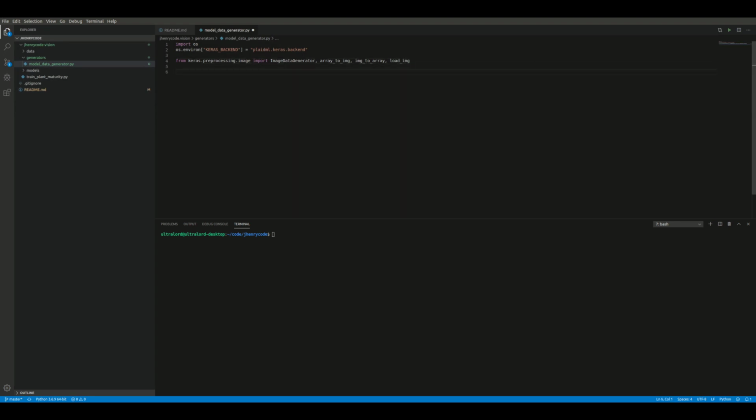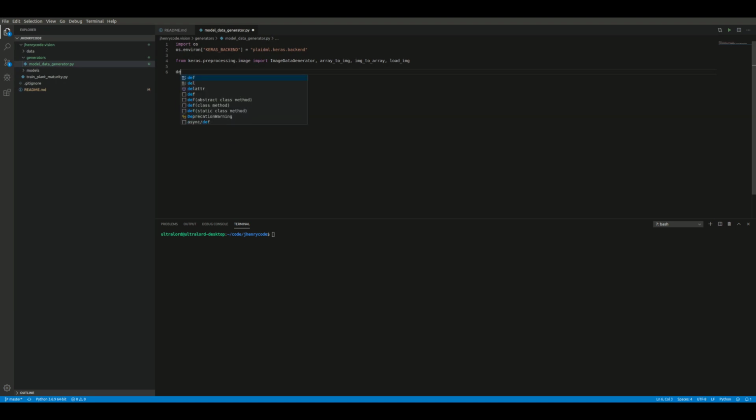Then I'm going to define a couple of methods here. We're going to import this into another module that's actually going to do the training. So I'm going to create some functions here that we can use to get our image data generated.